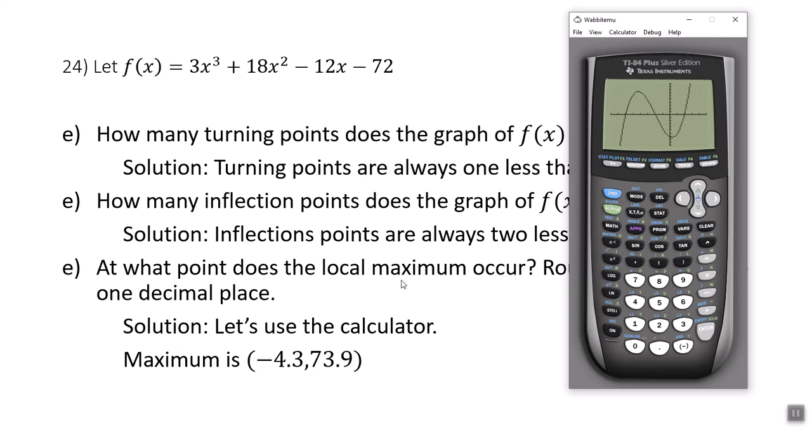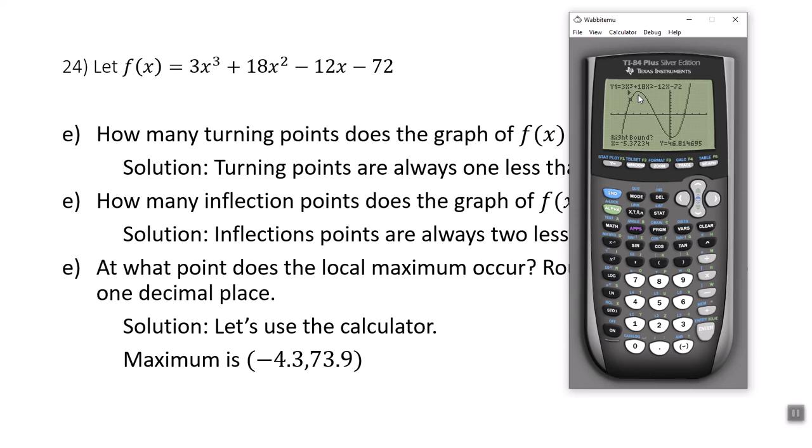Now I want to find the local maximum. To find the maximum on a graphing calculator, go to Calc, so second function, trace. I want my maximum, so I'm going to choose option 4. It'll ask for a left bound. Now I'm looking for the maximum, and that's here. So I want to move my cursor so that it's to the left of my arrow, to the left of that maximum point. All right, that's good. I used my arrow keys, hit enter.